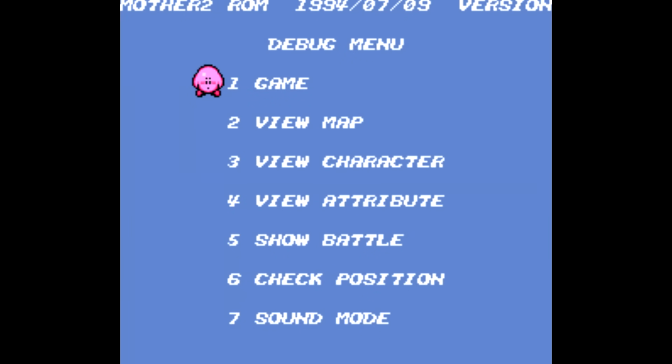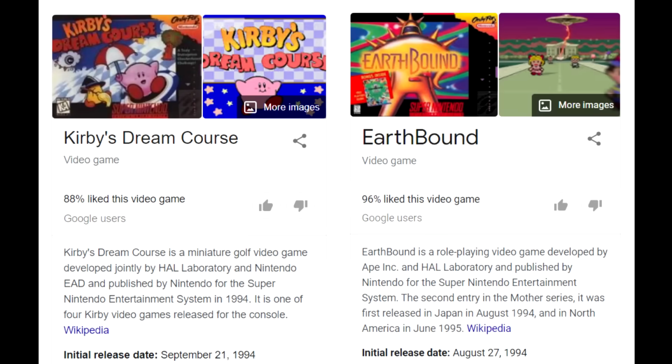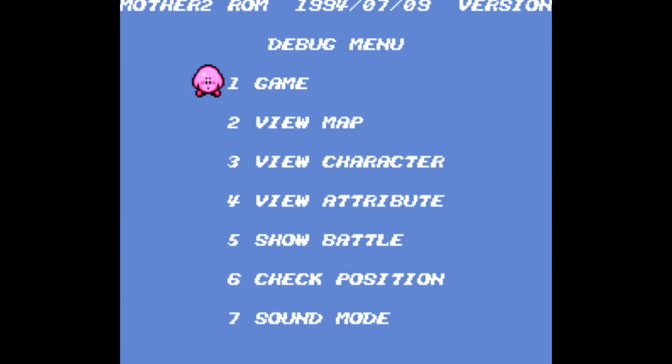Kirby and Earthbound. In the boot up debug menu, the menu cursor is Kirby. Weirdly enough, this Kirby sprite is from Kirby's Dream Course, which didn't come out in Japan until about a month after Mother 2 did. HAL was working on both games at the same time, so they probably just used this Kirby sprite as both an Easter egg and because it was the most readily available.